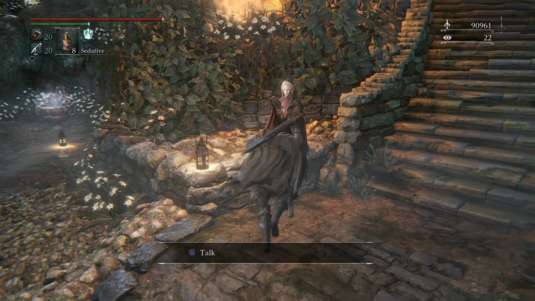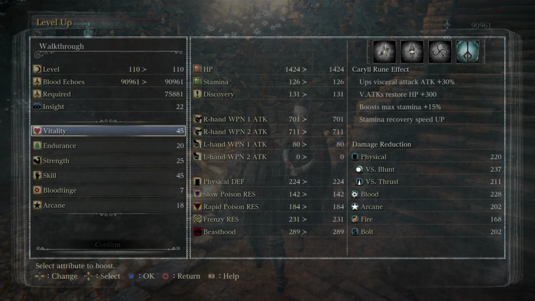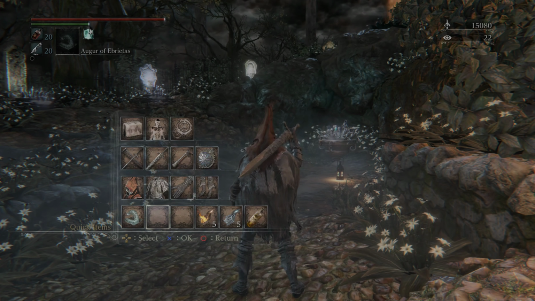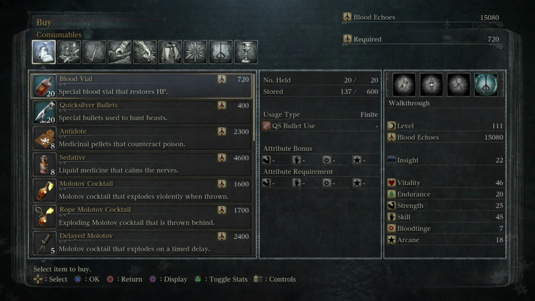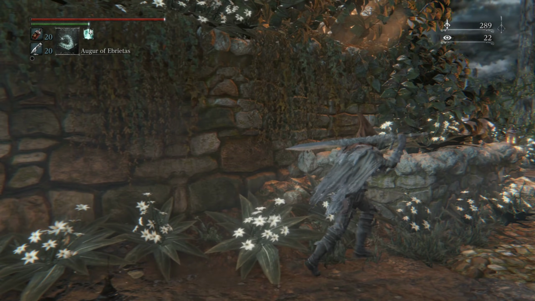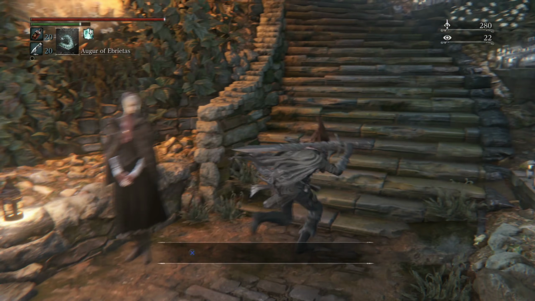That's probably enough. Just getting like one level or two. Very well. We're gonna keep pushing this up towards 50. And for the rest, we'll pick up either some... We had number held, stored, 137. Let's get bullets. All that pig farming really paid off. You can repair if you need to, but otherwise we are all set.